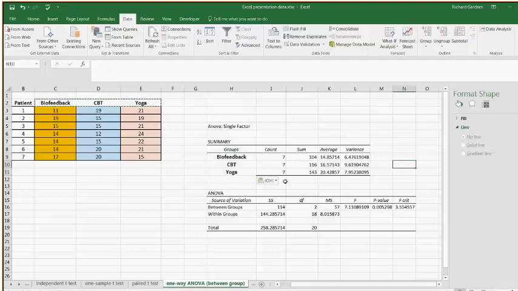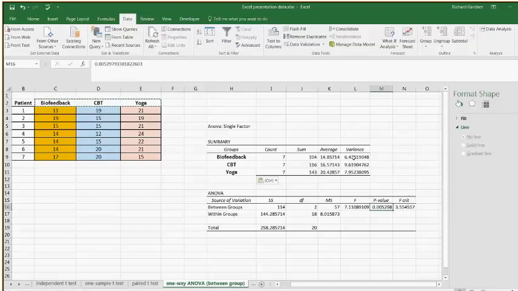So who had the highest average? Yoga. Who had the lowest? Biofeedback. Was there a significant difference there? Yes, there was. The p-value is much less than 0.05. Therefore, there is a significant difference between the stress scores, whatever they were, okay? With the highest seeming being yoga and biofeedback being the best at reducing.